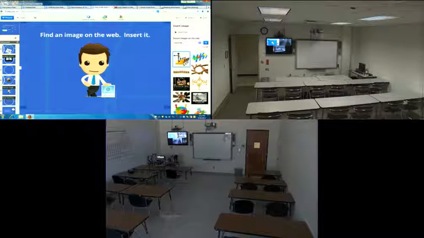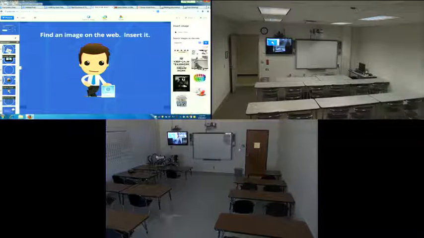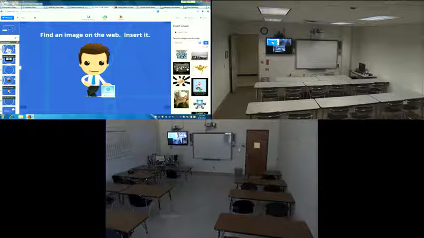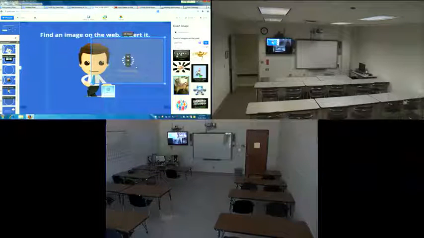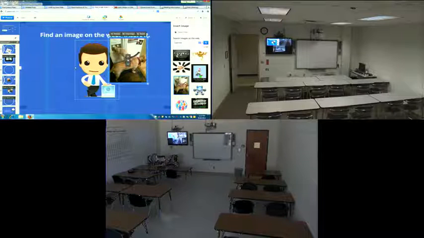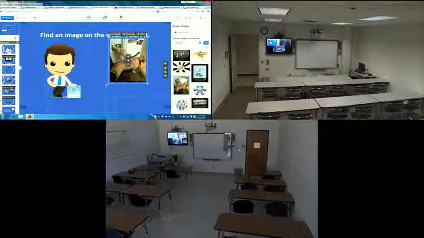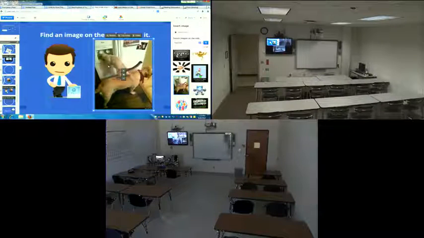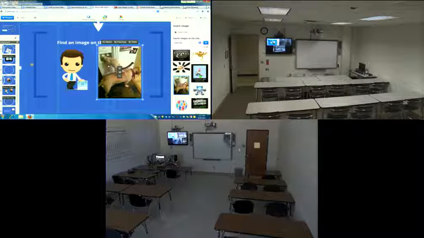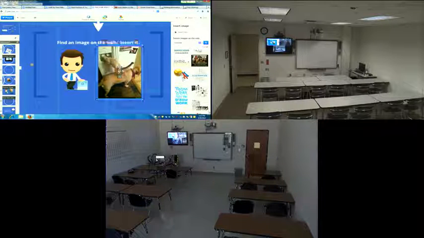All right, so instead of going over to another browser and to Google, I can actually come over here and just search for teamwork. So let's keep calm. Teamwork makes the dream. Let's see. I like this. This is cute. So you can actually click there and it processes for a second, and then it brings it in. See, look at that, teamwork. The dog is helping the cat get some water. I wonder if that's real. That's really cool. I think this is just one of the coolest features within Prezi, because you can search for anything. And whenever you're looking for photos, you don't have to navigate back and forth between two browsers.